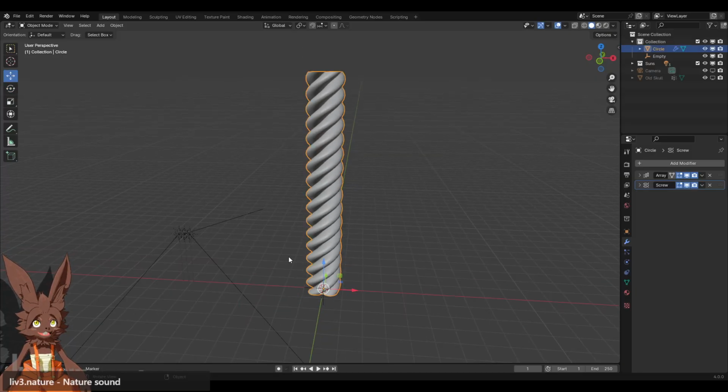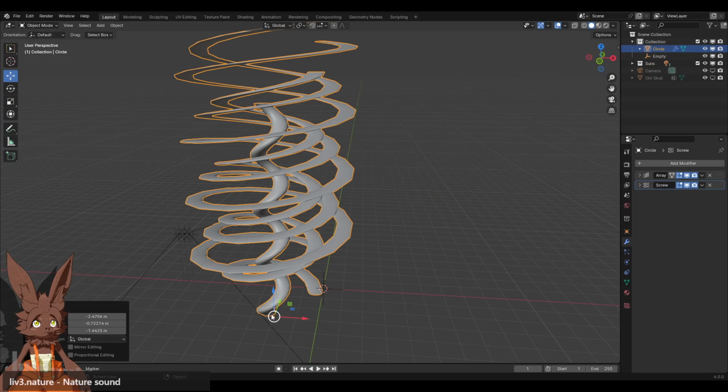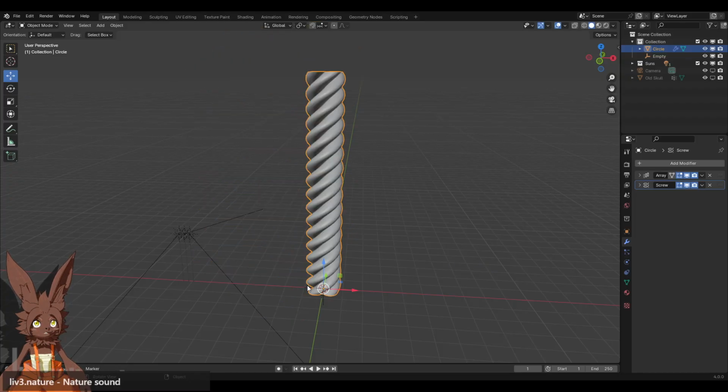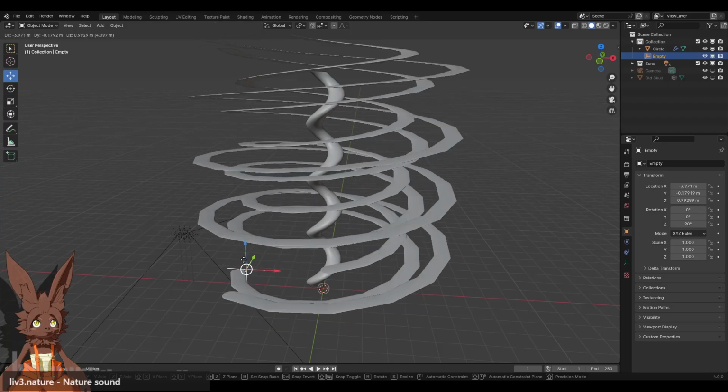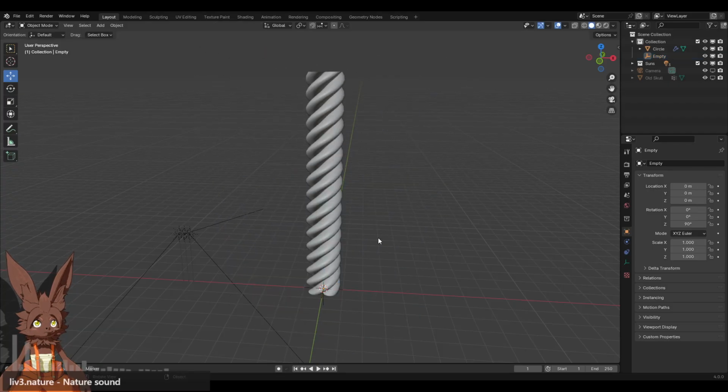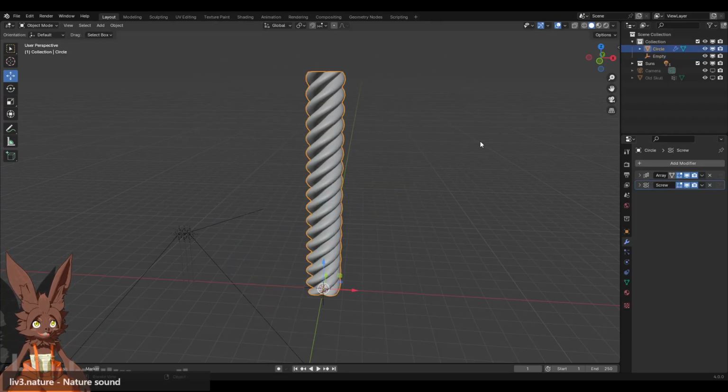Can I move this without destroying it? Yeah, it like that causes that to happen. If I take the... Yeah, and moving this as well freaks it out. Like this, the only way we can move this is if I apply these. It's just stuck here in the center for now.